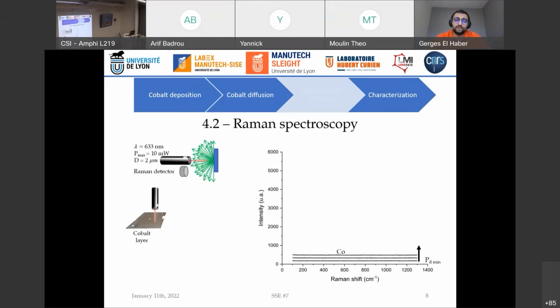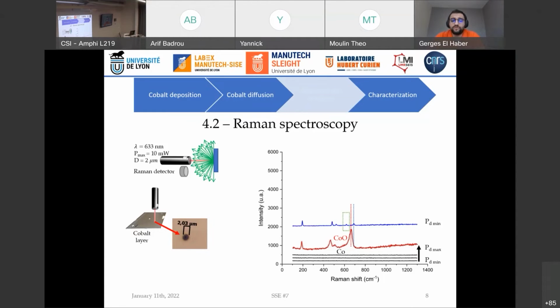Starting by measuring the cobalt thin film at the surface of the glass, we can see no spectra at low power densities. This confirms another time the metallic behavior of this layer. If we increase the power density to the maximum, the cobaltous oxide CoO signature is measured in addition to a scar at the surface of the treated area, and this is due to thermal heating. If we stop the experiment and redo the measurement at the same treated area for low power densities, the signature of Co3O4 appears, confirmed by 5 distinguished peaks.